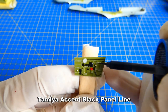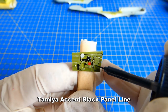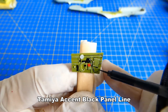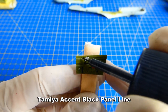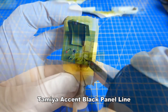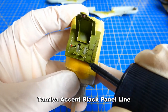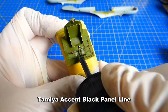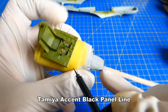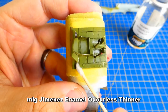For more highlighted details, I give the cockpit parts a panel line wash. The wash's drying time is a couple of minutes. It can be cleaned with enamel thinner.